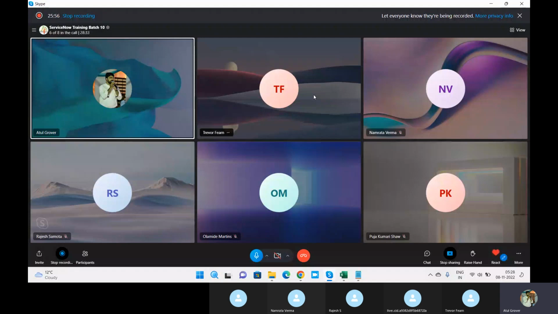Trevor, why? Maybe because then it makes it a little bit easier. You can just put them in a group rather than changing each individual person's role. But what is the benefit? You can just assign a group. The group has all the roles put into them. But I'm still asking, what is the benefit? You're telling me what to do. I'm saying what is the benefit of doing that part?